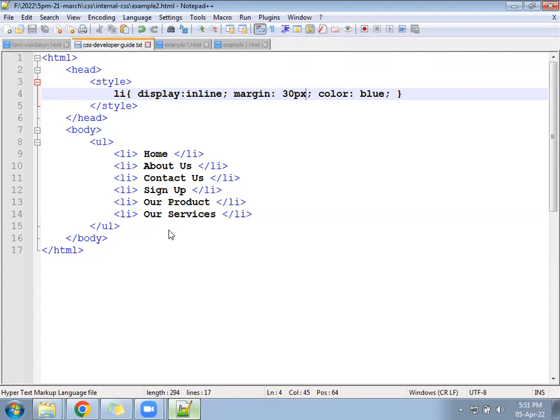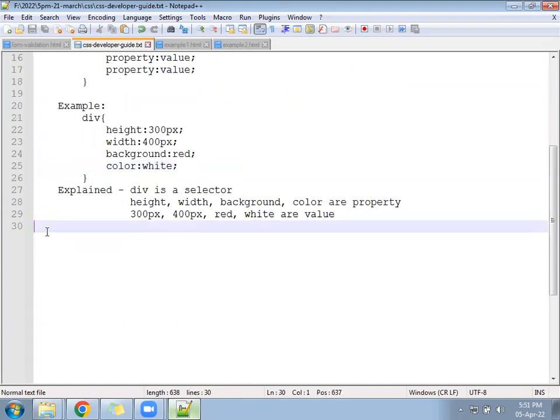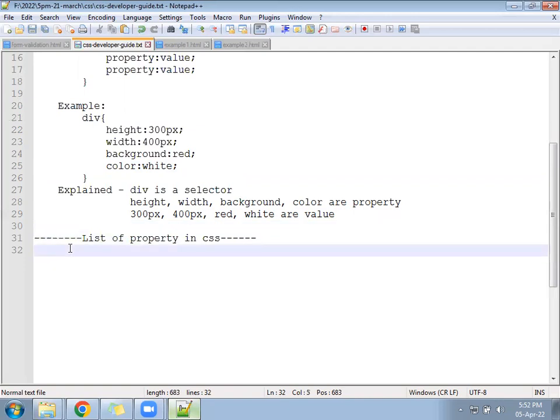In the developer guide, we can go to the CSS developer guide and write here: list of properties in CSS.